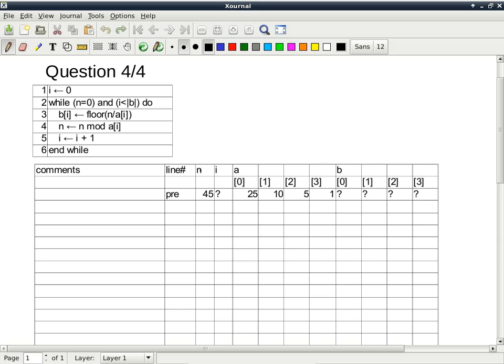Let's just take a look at the first line, the precondition. In all cases, the only difference between the versions would be the initial value of n and array A. But all variants have n initialized to a non-zero value, and that's all that counts. Because you have i getting 0, that's fine. We change column i to 0, and then on line 2, the first thing it checks is n equals 0. Oh, 45 does not equal 0. And if you read the instructions carefully, I also want you to use short-circuited evaluation, which means I'm done.